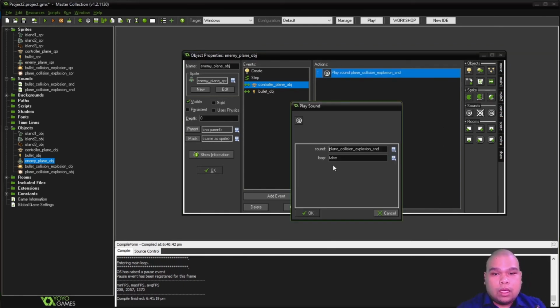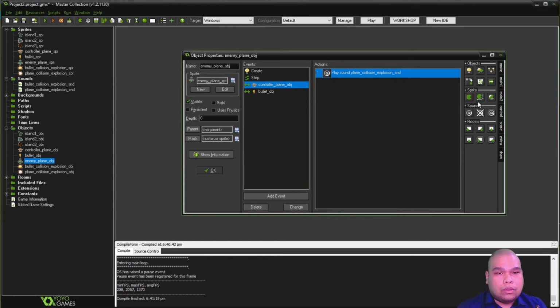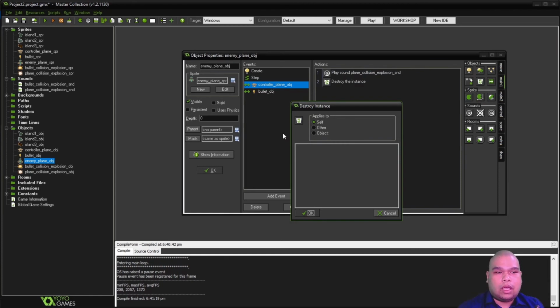We'll be leaving the loop value as false. The next is destroying an instance. Under main one, we'll be using this destroy instance. For the destroy instance, we'll be using self, so we'll be destroying the enemy plane.